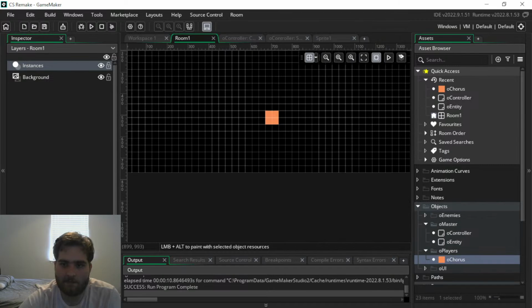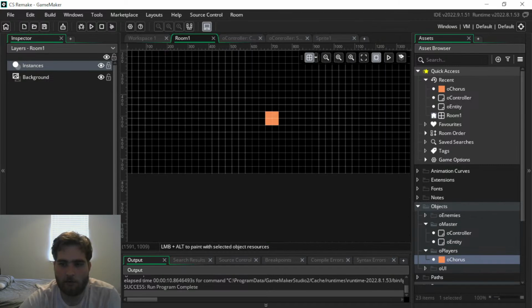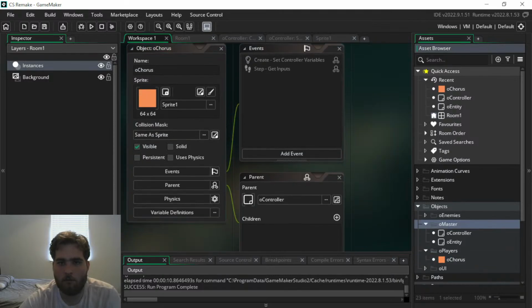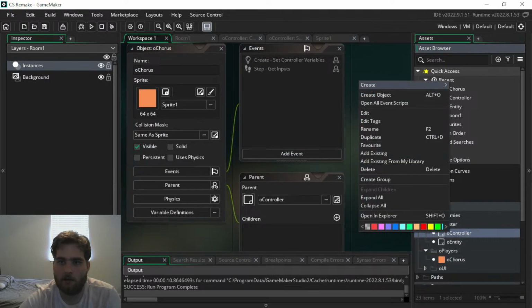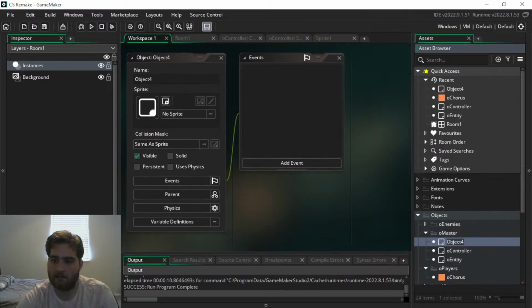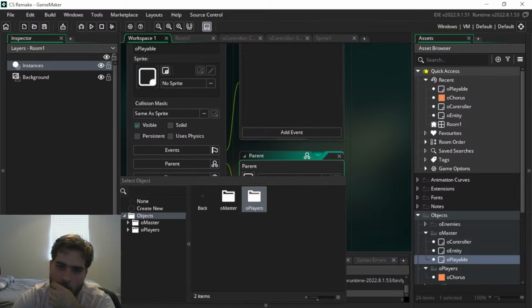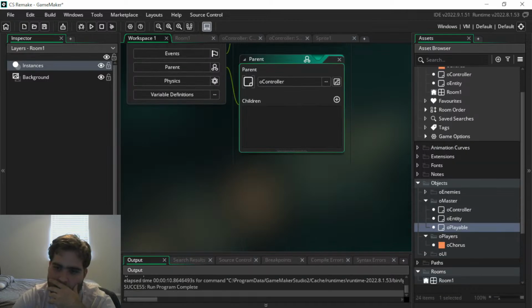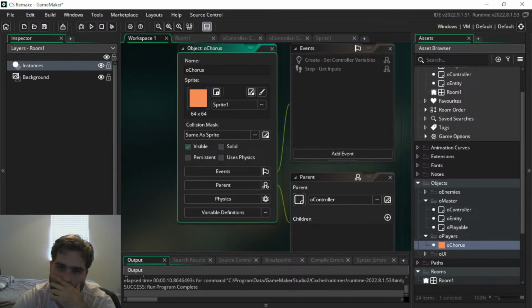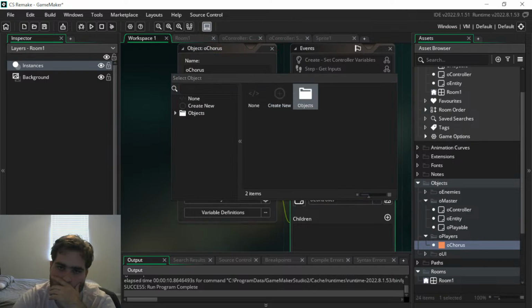I'm going to add some specific code. I want to make one more object here. Create object playable, and I'm going to define this object's parent as the controller, and this object's, Chorus's, parent as playable.